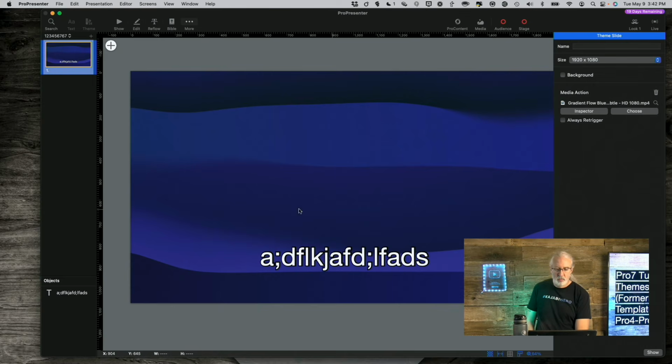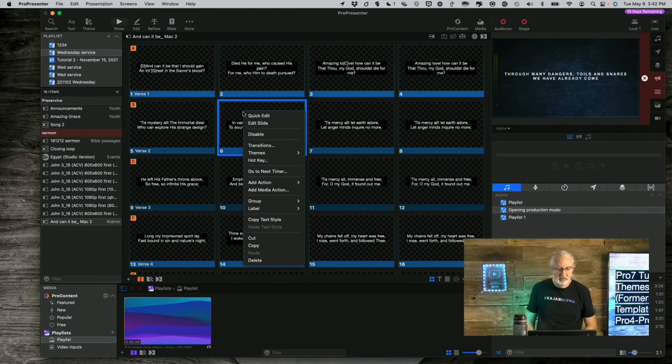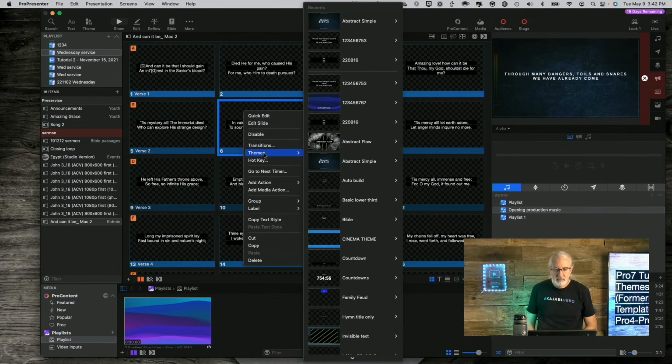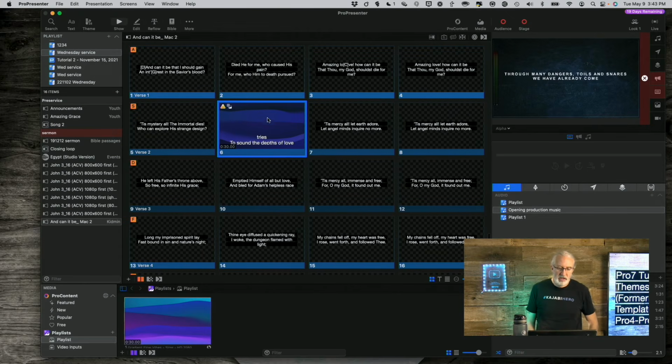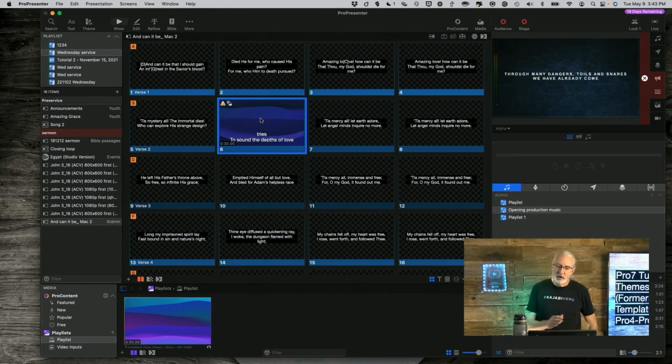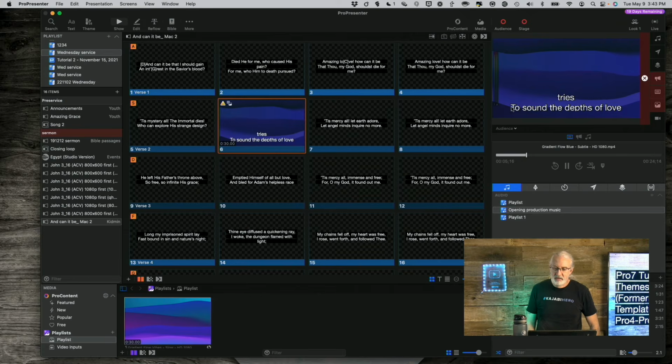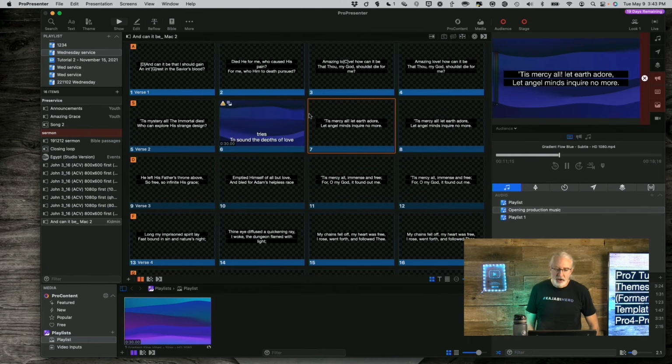Okay, so now when I apply this, let's apply it to just this slide. Themes, and this one. Oh, I will have to select that. Notice that it changed in every way, including applying the background. And that is a background. Notice we've got the background icon right up here. So when I click on that and I actually select the screen that is using that theme, and then I select this one, the background is persistent. So I have that ability.